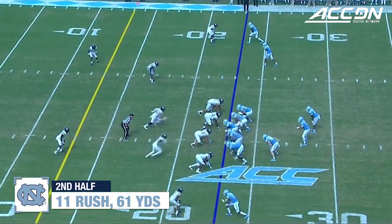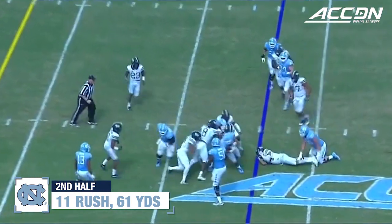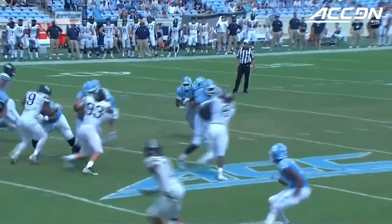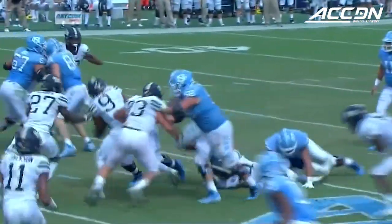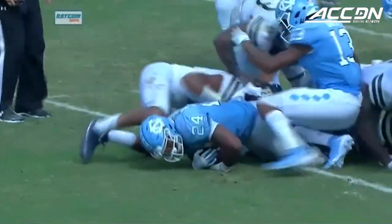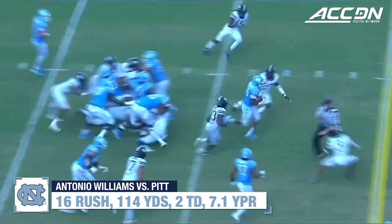We've had a couple of TD runs of 37 and one yard. Gonna get it down here close. Williams submarines forward to the 20. Really no place for Williams to go, but give him some credit for keeping the legs churning. Shoots it upfield to get inside the red. Entertaining game as we expected from North Carolina and Pittsburgh.